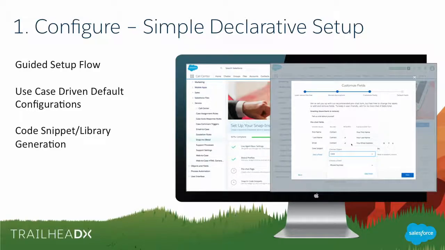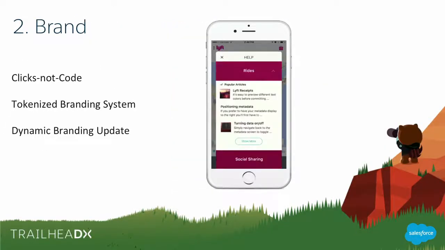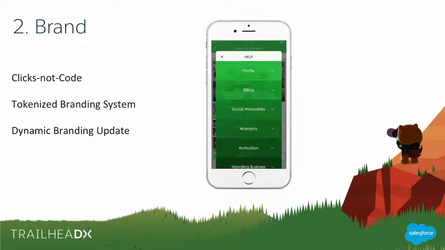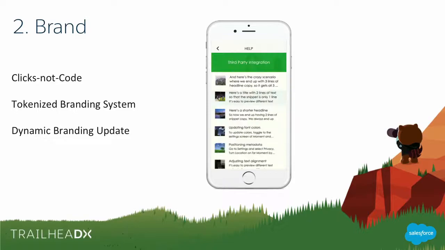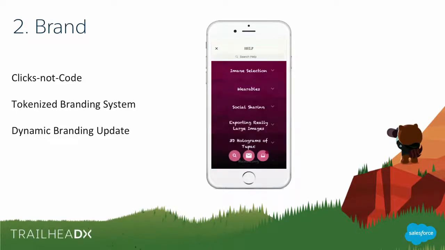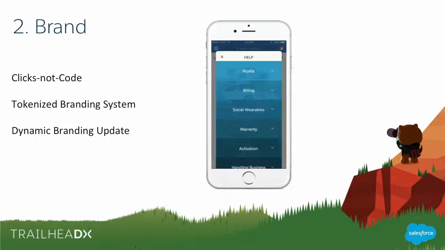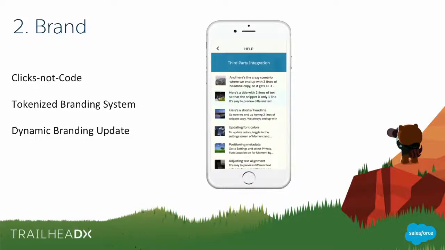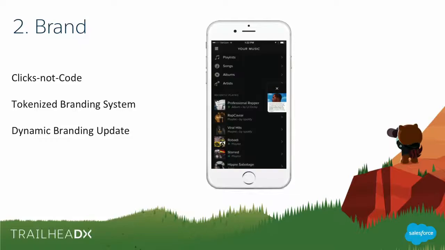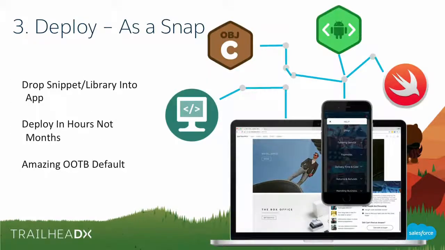For configure, this is the guided setup flow, and I'll go through it in our demo. It's just a bunch of steps you need to do, and it's very declarative. Once you've deployed it on the web page, you don't need to go back and change the code snippet. The second thing is branding. Branding is super important because we are living on your web page. We do not want to look like a third-party plugin with a Salesforce look and feel. We want to look really one with your experience, so we've taken a lot of care to bring branding in. And the third thing is deployment, which is really taking a code snippet and embedding it on your web page, and you're good to go after that.